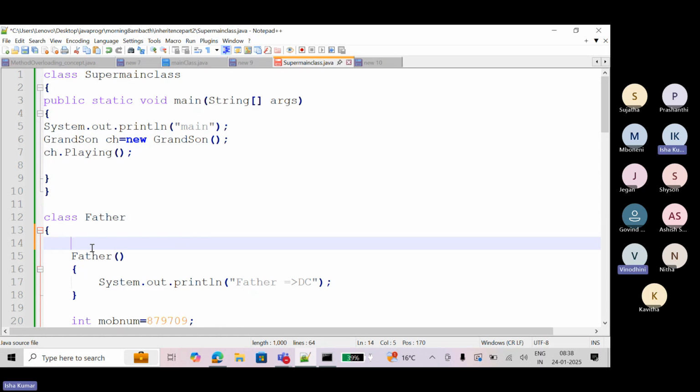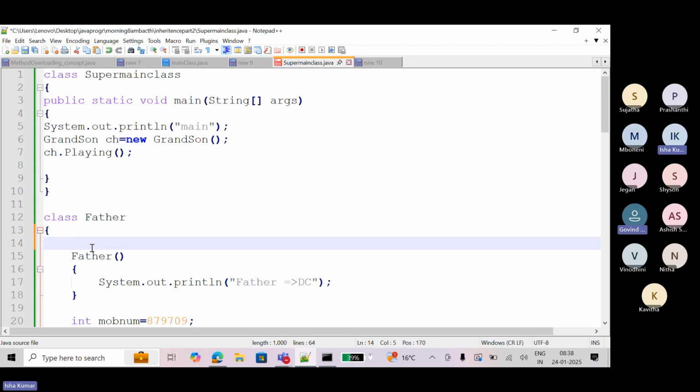So that time ambiguity may come. For that reason, the super keyword will be useful, right? Did you understand who asked this question, Ashish or Govind? Govind. Yeah, I'm clear now, sir.